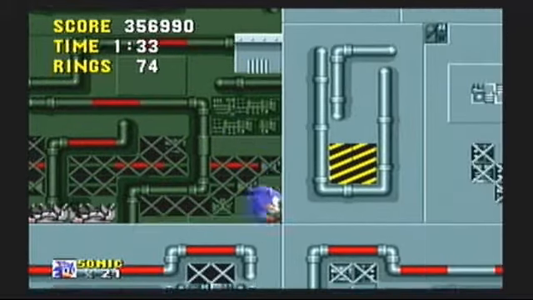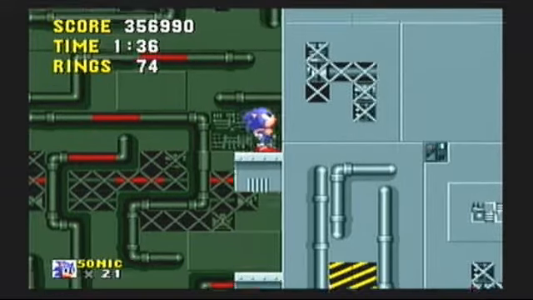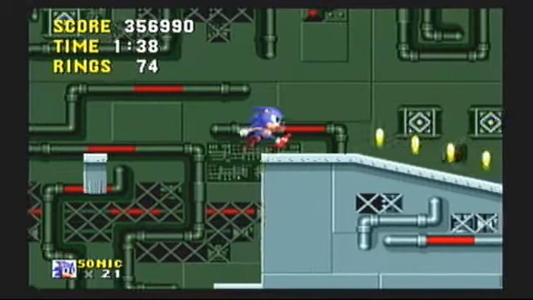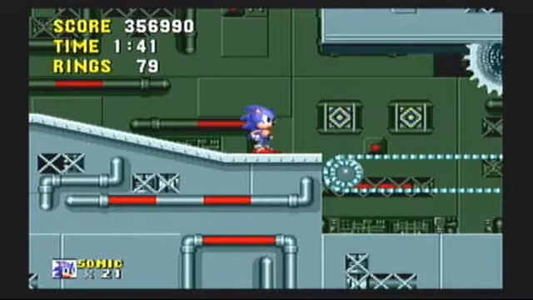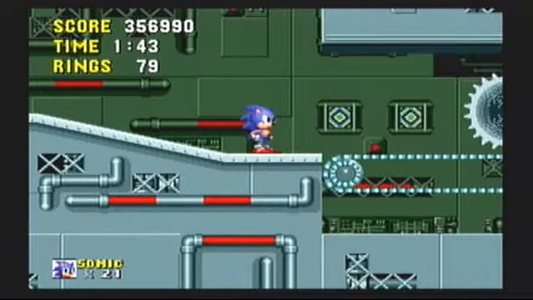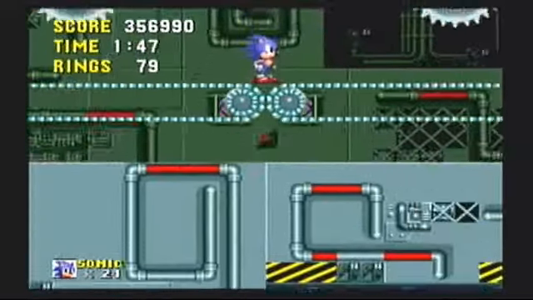And you have to do less annoying platforming sections, to be honest. You just have this little bit here, which is nowhere near annoying. All you've got to do is just jump. This bit could be kind of a pain to navigate through because you've got buzzsaws, and oh, you don't want to turn into hedgehog meat or whatever.